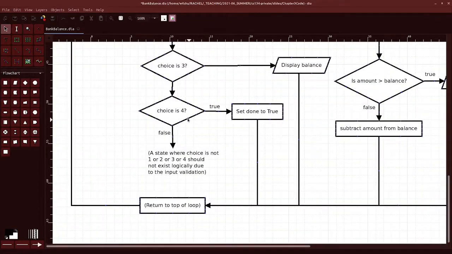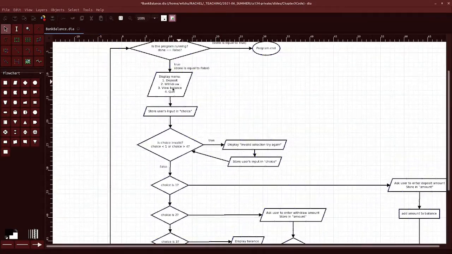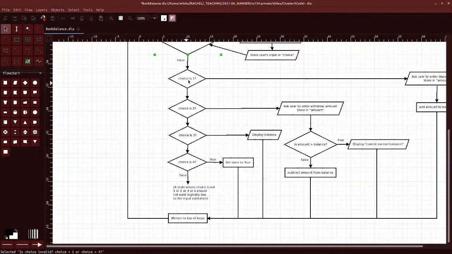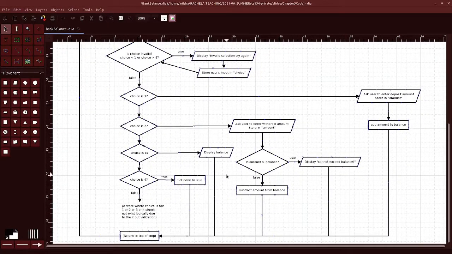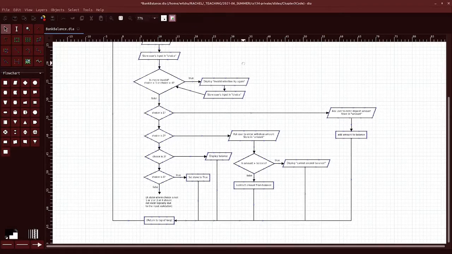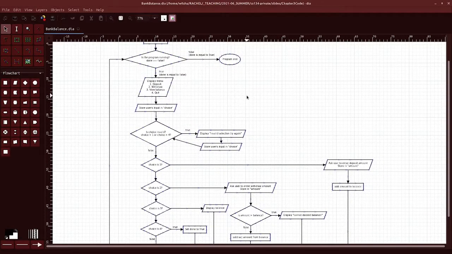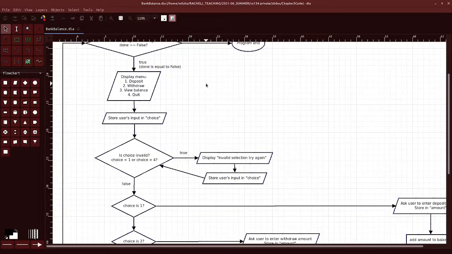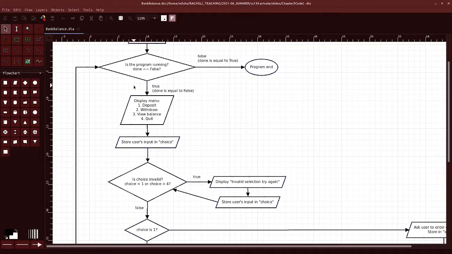And lastly, just as a note, with this, to validate input to make sure it's between 1 and 4, and these if statements, technically this should never happen. We should never get something that is not 1, 2, 3, or 4. So this part is logically impossible. So I didn't put any blocks in there. So all of this is inside of basically one program file and one function.